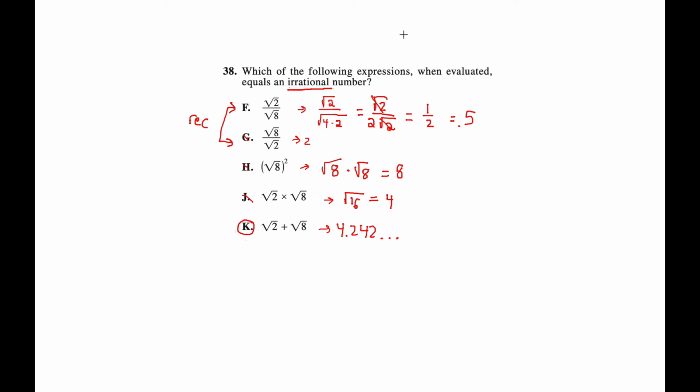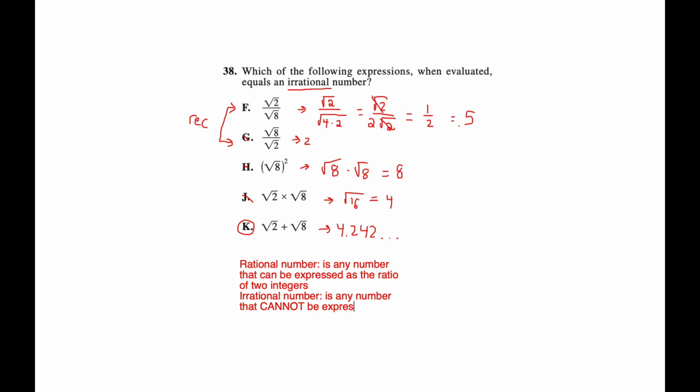All right, now that we have solved it without really this definition of irrational, I'll go ahead and explain what that is. Actually, I'm going to start out with the definition of a rational number first. A rational number is any number that can be expressed as the ratio of two integers. On the other hand, an irrational number is any number that cannot be expressed as the ratio of two integers. I'm just going to put a space right here, and let's look at a few examples of each of these.